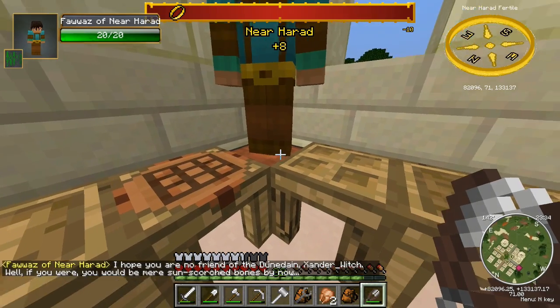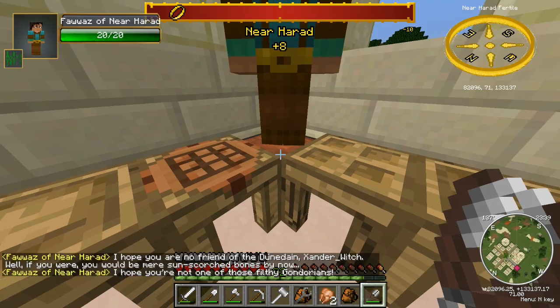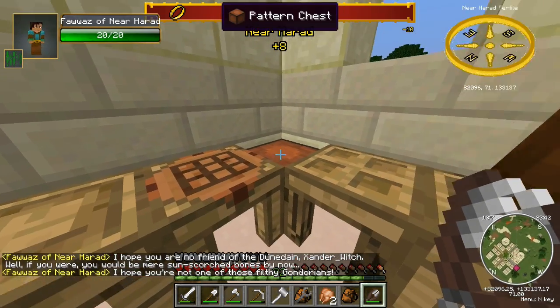So let's see, excuse me, hey. You're standing on the pattern chest. I can't get into it when you're standing there. Thank you.